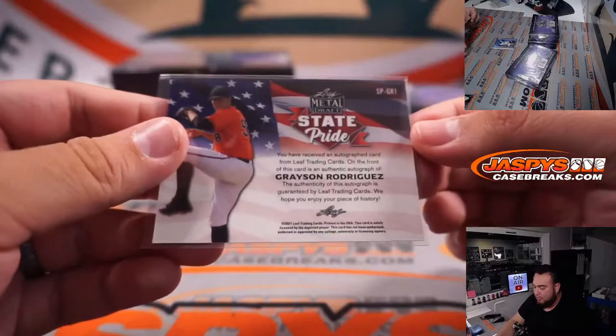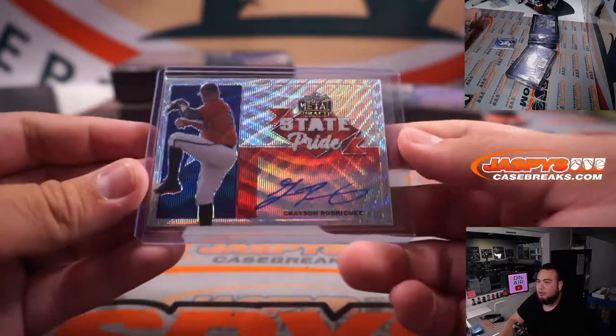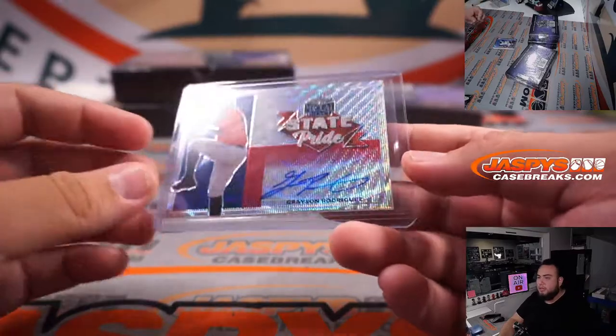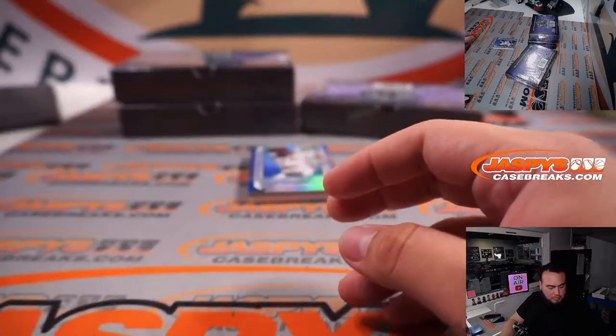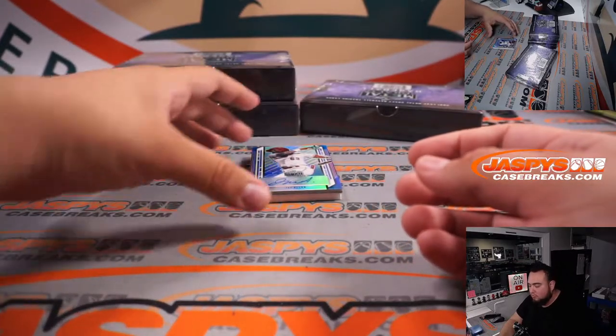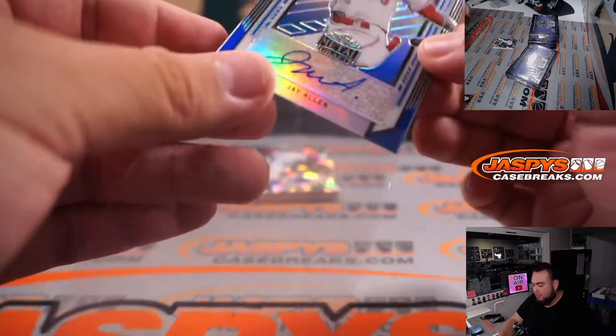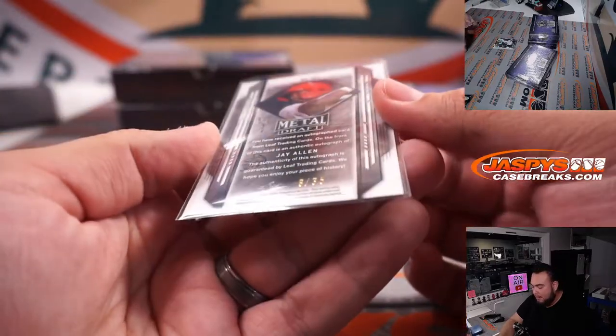Grayson Rodriguez. State Pride. When she's here, yeah, for the most part. I told her to take care of yours the other day. It's usually Marin, but when it's not, it's my wife. Yeah. Jay Allen, 8 out of 35.